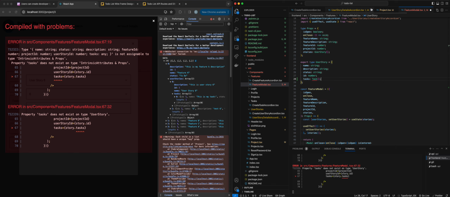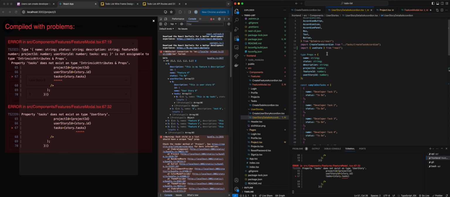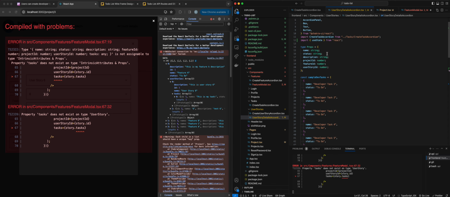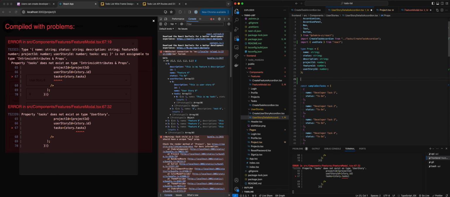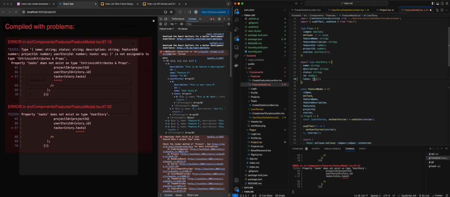All right, and then let's go to and let's add type task. Export type task is going to be equal to name string, status string. Okay, so let's go back to our feature modal and then let's import this task.